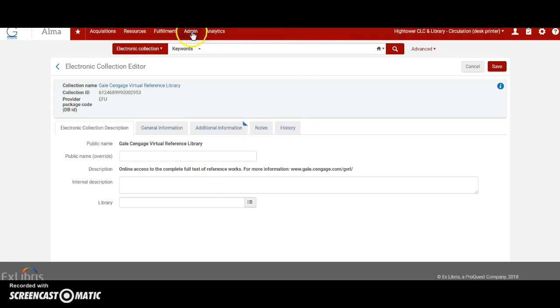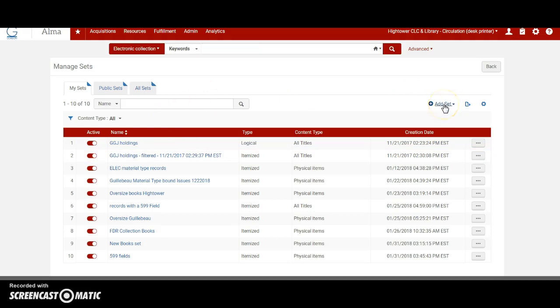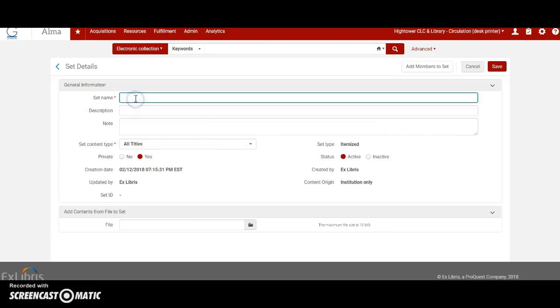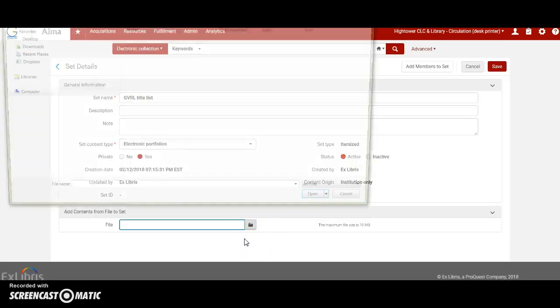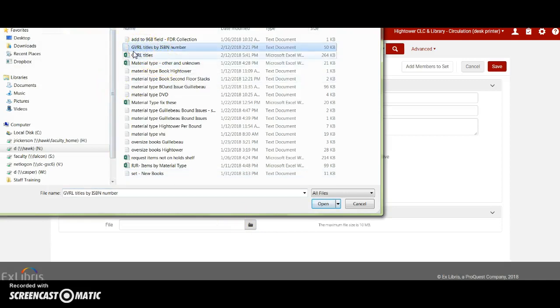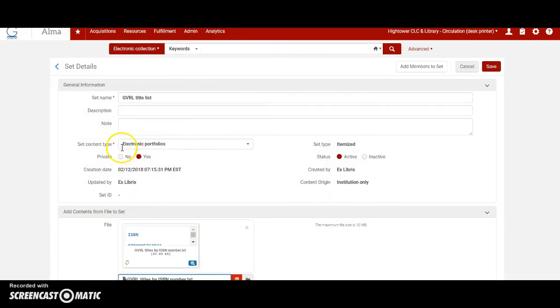And what you can do with that is go to Manage Sets, and you can add a set. And so click Add Set and then Itemized. And you're going to want to select Electronic Portfolios, and then select the file, which is GVRL titles by ISBN number. So if you're doing an ISBN number, you need to select the content type electronic portfolio, and then you're going to click Save.